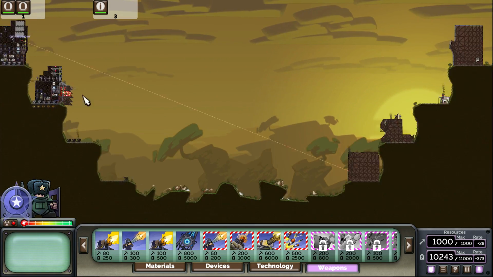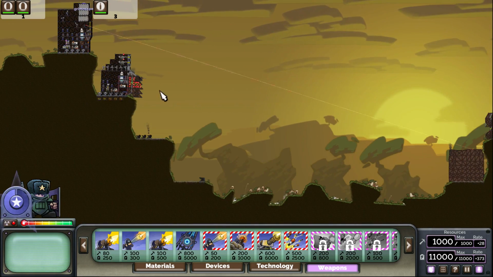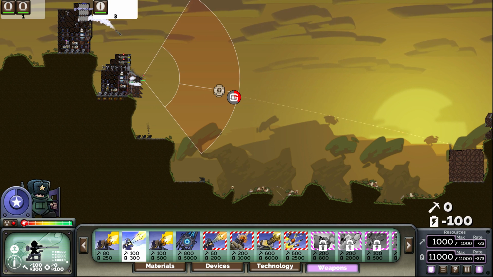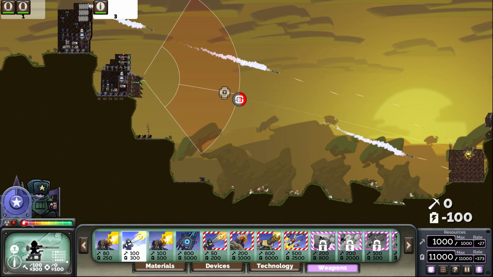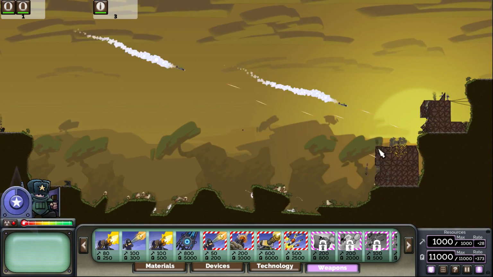Does he not have a door there? I don't think he has a door there. Can I just snipe that? I think I can just snipe that. You didn't put a door on that. That's one less fire laser for you.